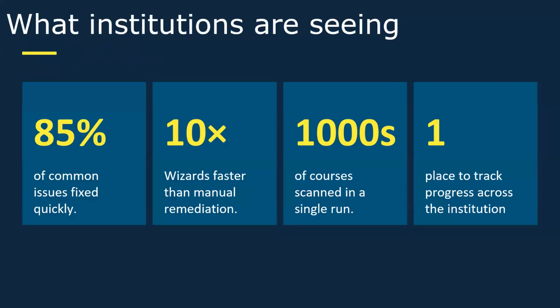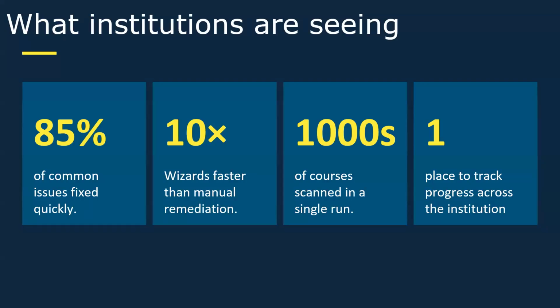So what are we looking at for institutions? People who we've been working with are able to find and address 85% of the common issues with our wizards. And that's really important. So it gives them an accelerated approach to fix the past. And using the wizards is more than 10 times faster than doing manual fixes for these. You don't have to go into something, find it, click on it, edit it, save it. You can do all of these multiple times on one page and then just submit and it updates the database for you.